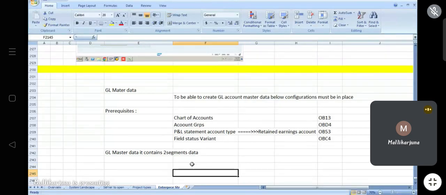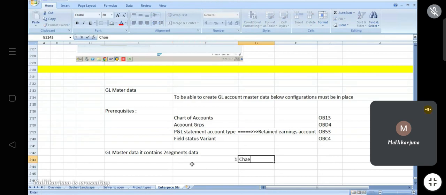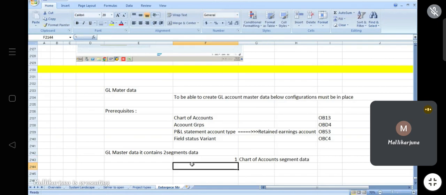One is chart of accounts segment data, and the second one is company code segment data. First we'll discuss chart of accounts segment data.